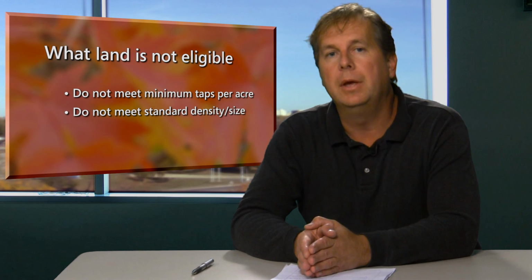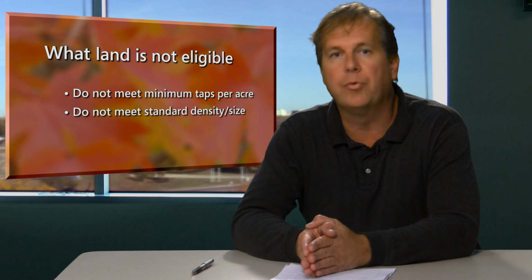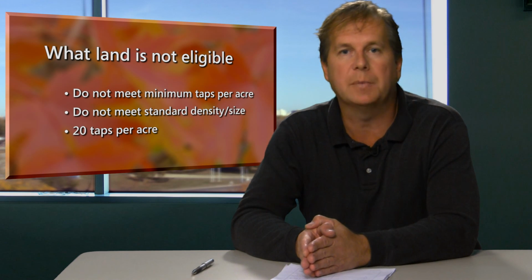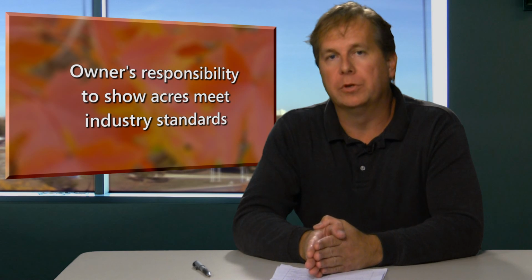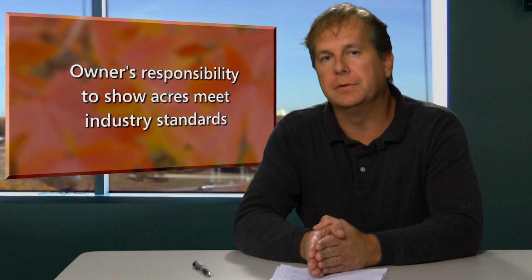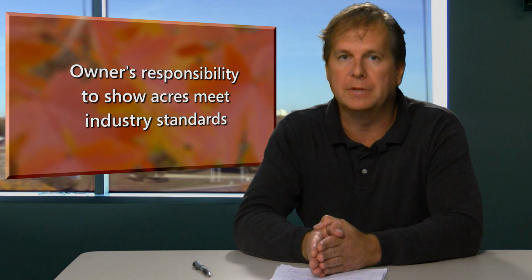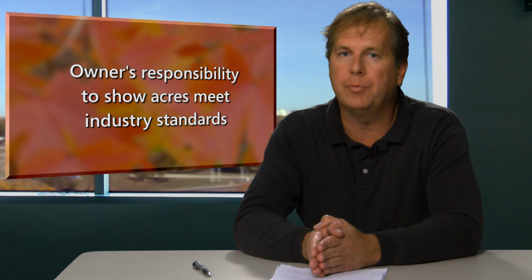For example, in your transect survey, you discover an old-growth maple forest which shows signs of 20 taps per acre over the transect area. That property is not eligible. The minimum is 35. Cumulative taps per acre for the entire parcel may suggest eligibility for a select number of acres, yet the acres surveyed do not. In this example, it is the owner's responsibility to provide evidence that all the acres meet industry standards. As an assessor, it is your responsibility to discover the land use, not prove the case for the property owner. That is their responsibility.